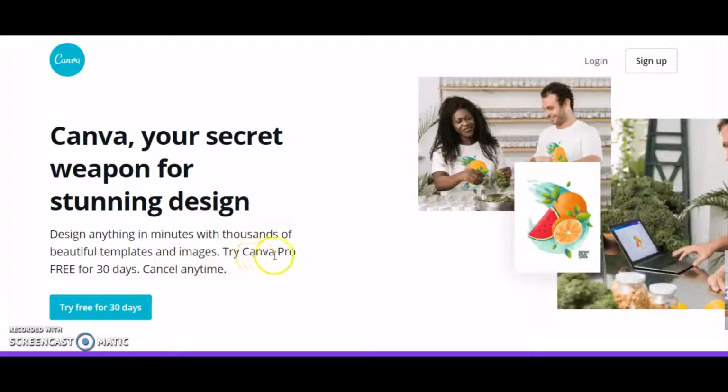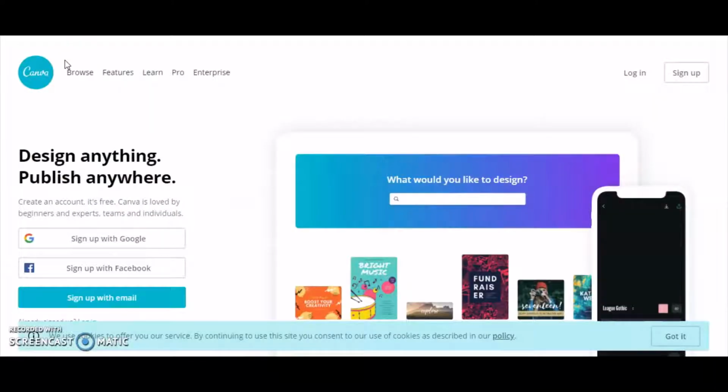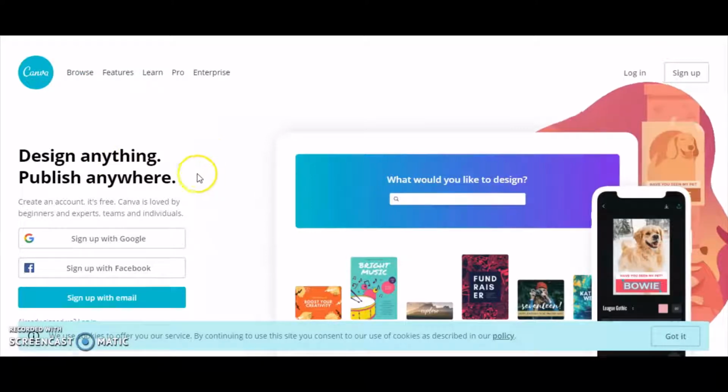This is the Canva Pro page, and you get a 30-day free trial if you click here. But there is a totally free version. It's not as good as the Pro, but it's plenty good enough for what we need to do. If you want to increase the amount of fonts and images, you can always upgrade then to the Canva Pro. But if you click this link here, this logo, this will take you to the free Canva page. The Pro is still available there.